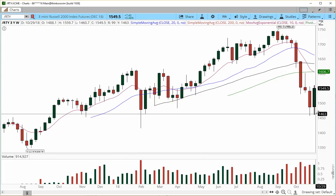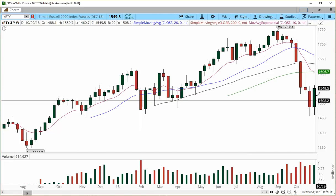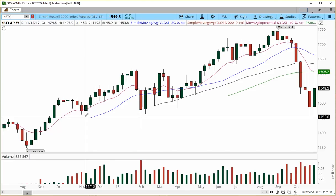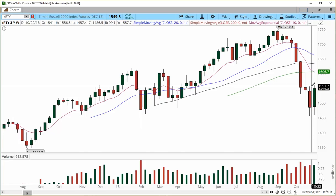Also, last week, we did not make any new lows. So we actually have our lows from October, from the week before that, I'm sorry. So this is a very bullish chart structure here because it is reversing from the support established last November. That's right, and that is a year ago. So we have substantial support here, and we're reversing at this point, okay?